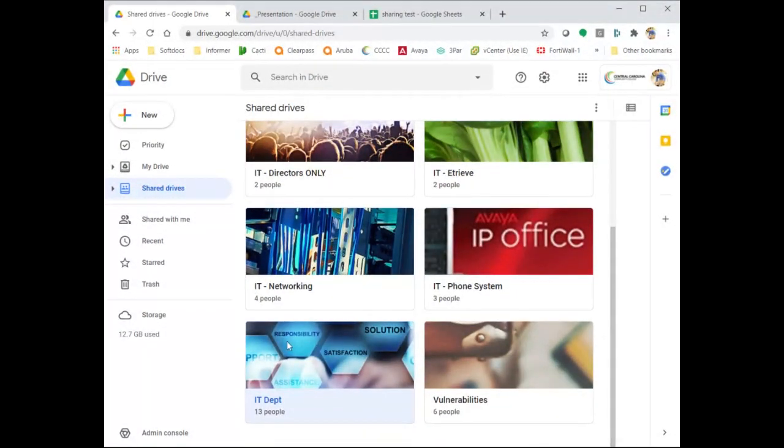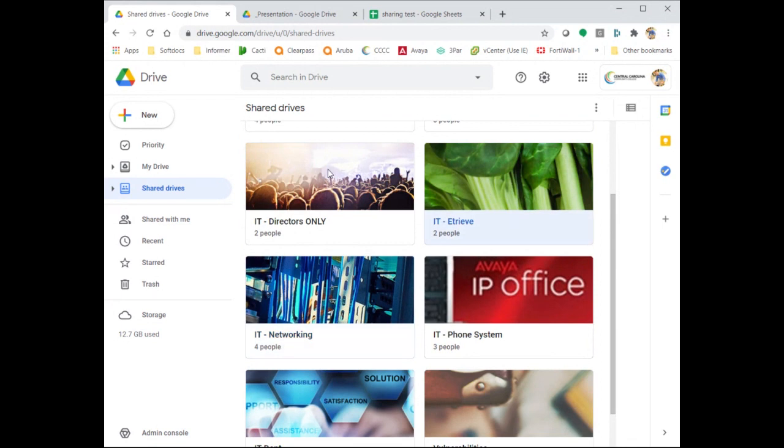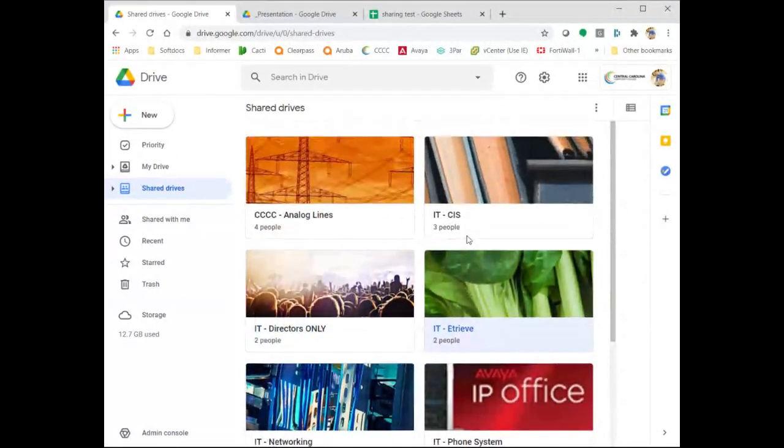And we've got one for the entire IT department, but then we've got all of these others that they're more breakouts, and we've got less people in each of these, and it's just limited to people that are needing access to that specific area.